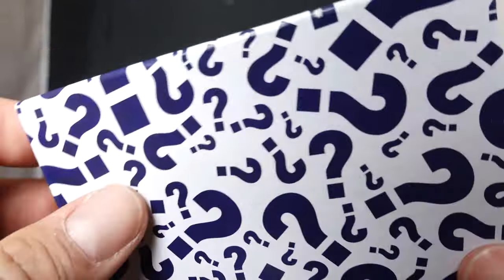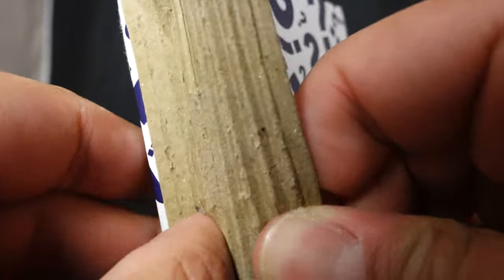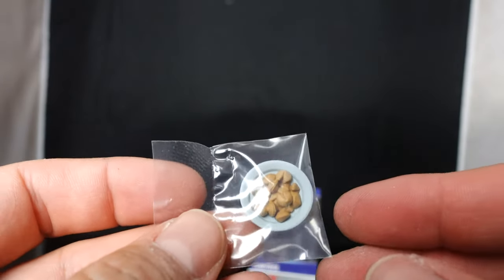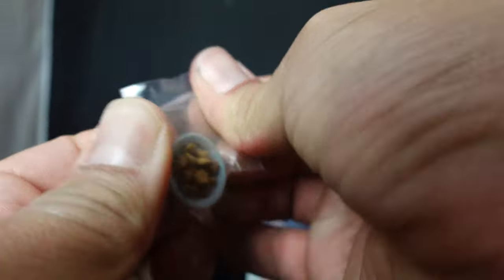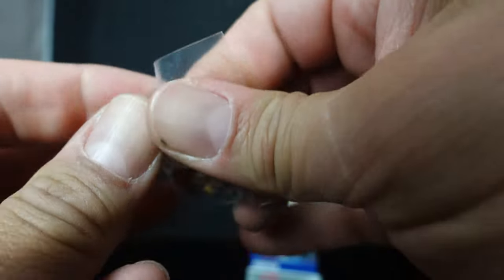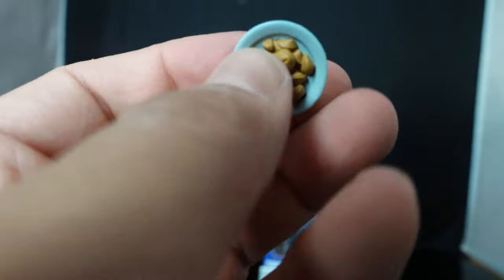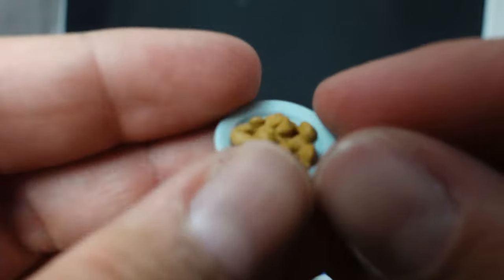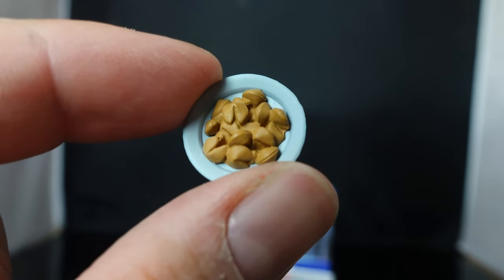Now let's go ahead and open the mystery box, then we'll take a look at Pennywise. I'm pretty sure it's — oh no, it's not a poster. What the heck is this? Oh, it's fortune cookies! It took me a minute to figure that out. I honestly would have preferred a poster or like a miniature poster, but this is really funny. I mean, I guess you can just display this on the display base. So you get a bowl of fortune cookies — I think what would have made that better is if it had eyeballs and legs coming out of them.